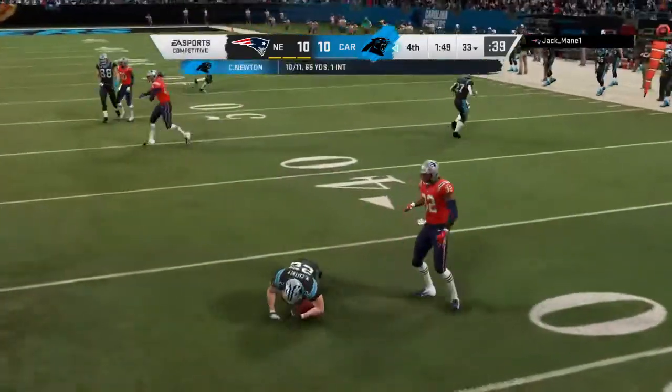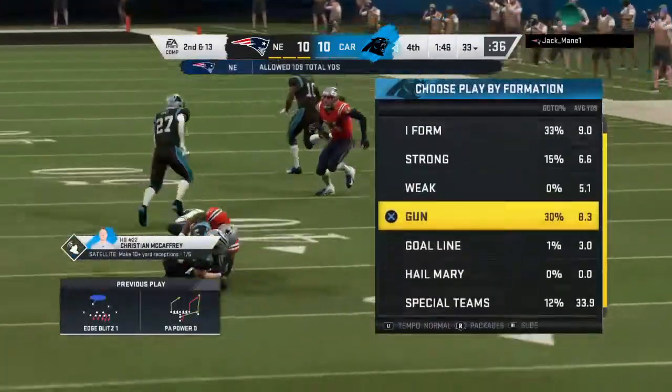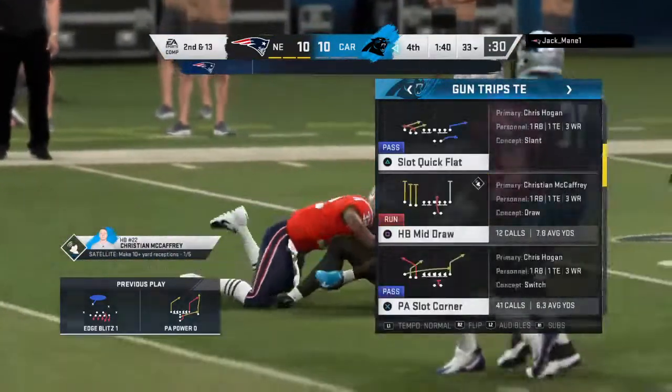Newton now to throw. And he went nowhere. Well, he went backwards, back to the 33. They'll wind up losing 3 yards here. And it'll bring up a 2nd and 13.